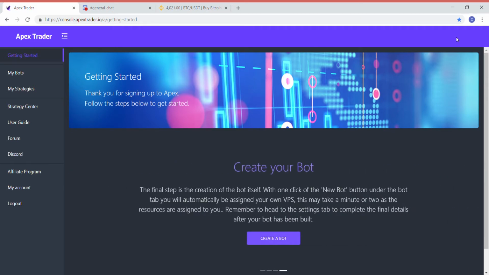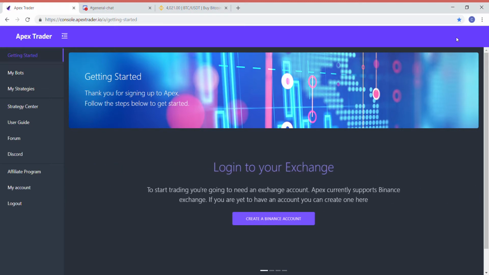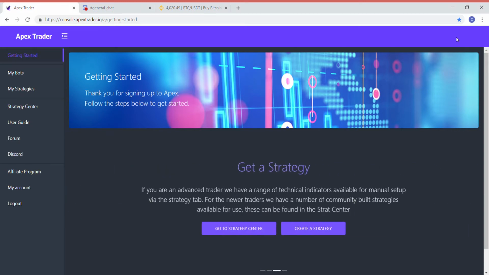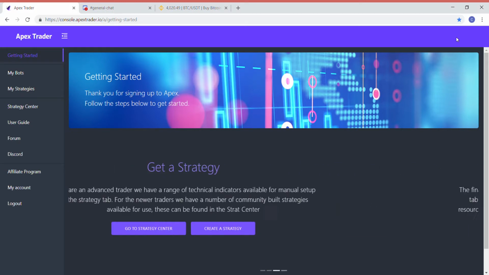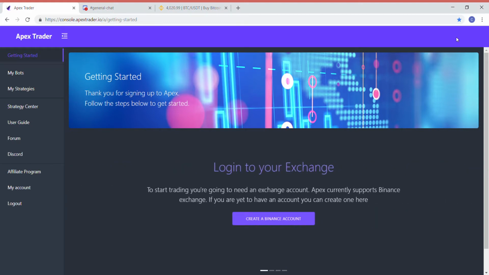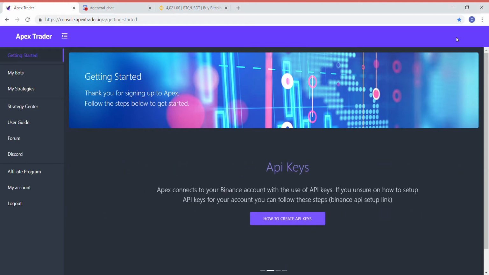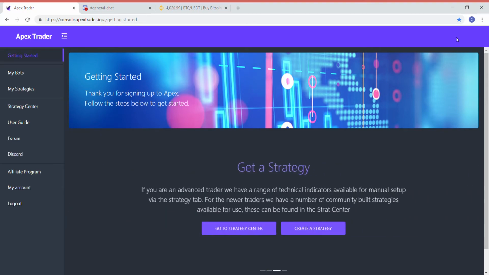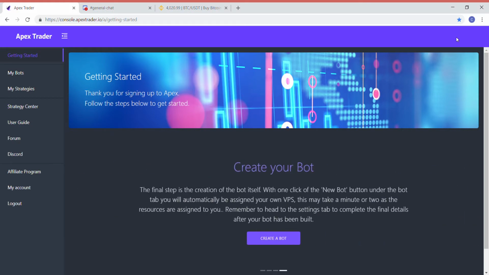This is going to be the first of a series of tutorials for Apex Trader. I've been doing this on and off since August, and there have been a lot of really awesome updates to Apex Trader. We are now in version 0.11, and sometime around or after Christmas, we will be seeing the first official 1.0 version of Apex Trader with a lot of cool stuff coming out.